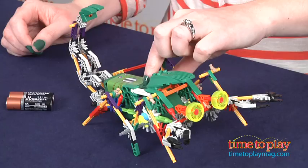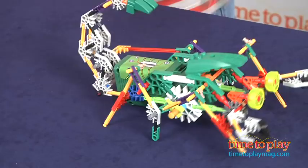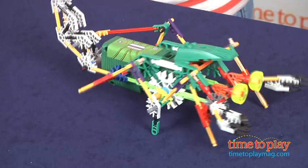Once it's built, you turn it on and watch the Robo-Strike walk. Just like a scorpion, complete with stinging stinger. This can walk forward or it can walk backward. And you can combine this with the other Robo-Creature sets, which are sold separately, to create the ultimate robotic creature. It's pretty cool to watch the scorpion walk, and kids 7 and up will have a sense of accomplishment after building this model and setting it in motion.